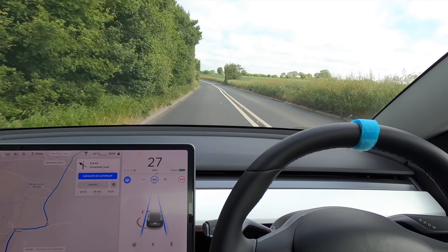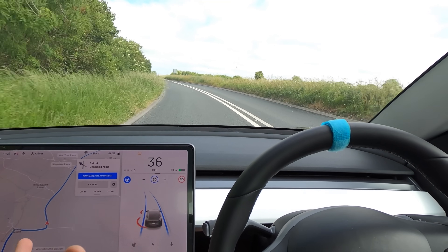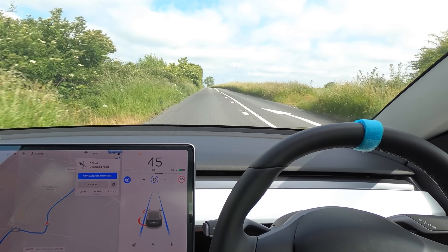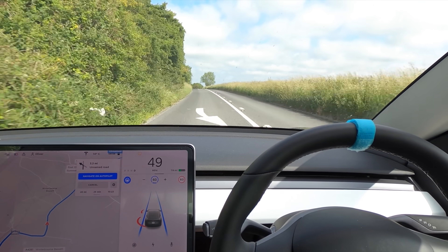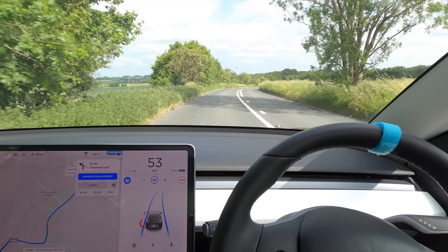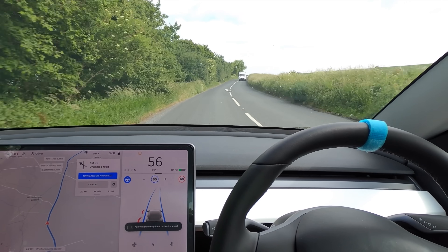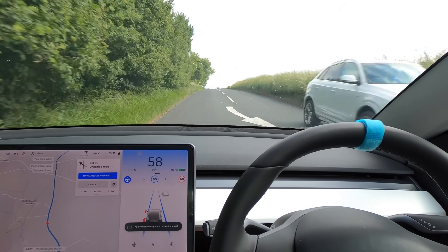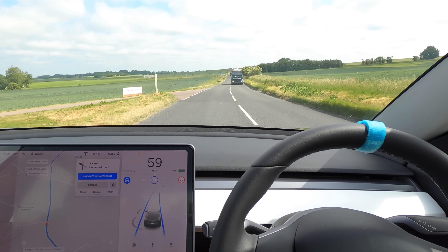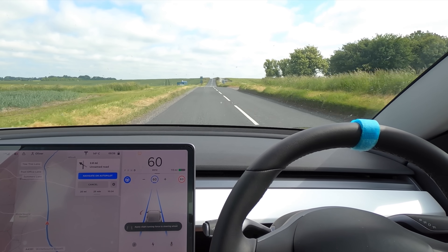You actually did that corner and didn't terrify me. This is a huge improvement. Ignore the fact that we're going 30 — I know we're going a little bit too slow for these roads, but this is making a massive difference and I'm not having to disengage from autopilot. So far I could have closed my eyes and we would still be doing the same journey. It's speeding us up but seems a little hesitant to get to full speed, which is right because it shouldn't go full speed around these corners. It gave the lorry extra space and moved closer over to the left.